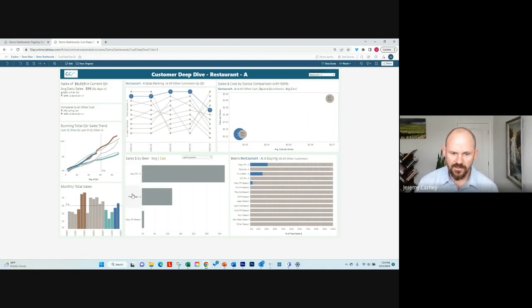This customer buys a lower variety of beers. They really only buy 3 of them, with our Hazy IPA as the dominant one. And then we can also see that over here. While they buy these 3, they don't buy anything else. So this might be an opportunity for us to go out to this customer who's been a little bit less important to our overall sales, and say that we've had some other restaurants in the area who have been buying a larger variety of beers, and they've done a good job selling each of those. So that would be something that we could encourage this customer to do, and maybe that would help increase their sales from us in the future.